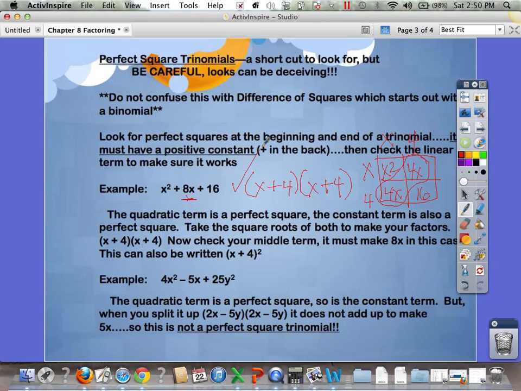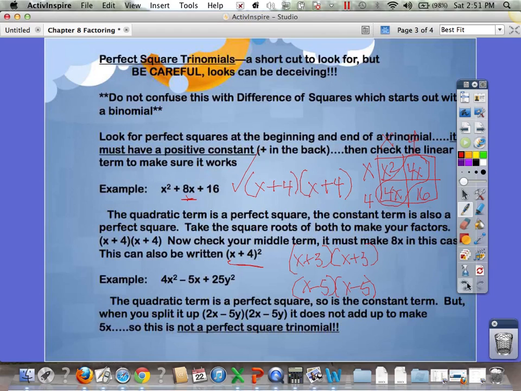All right, so make sure that you check the middle. And remember, if it is a perfect square trinomial, that means that it can be written like this. So if you see something like this, or something like this, you know, it's the same exact thing. You could write it like this with the little square, or just know that these are the type things that will make perfect square trinomials. Okay?